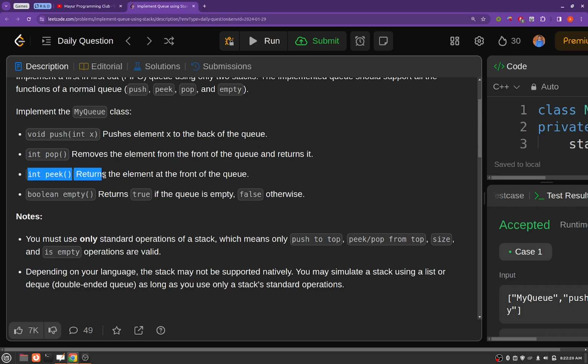And in the peek function, the element at the front of the queue is returned, it is not removed, as it was done in the pop function. Along with finding the element in the front of the queue, we were removing it also in pop, but in peek we will only be returning it, not removing it from the queue. Empty function returns whether the queue is empty or not.